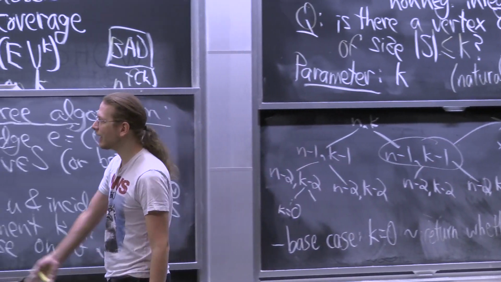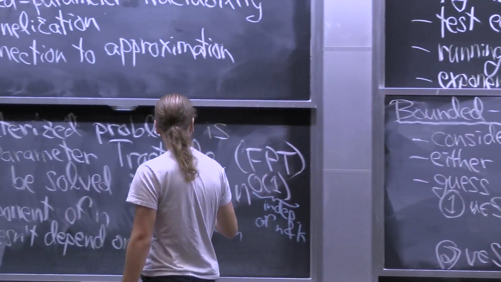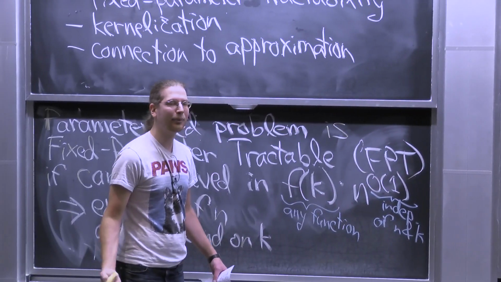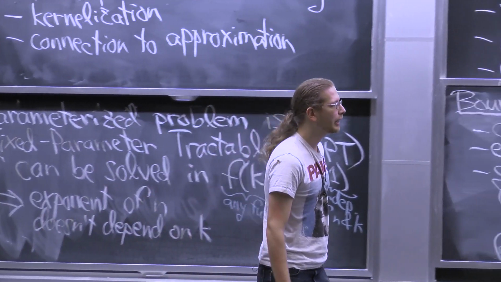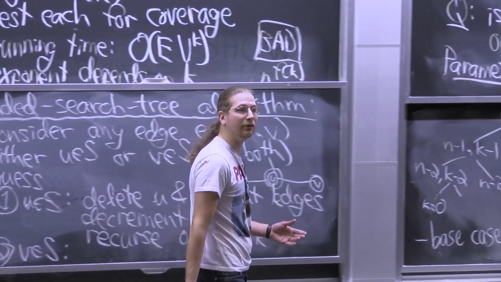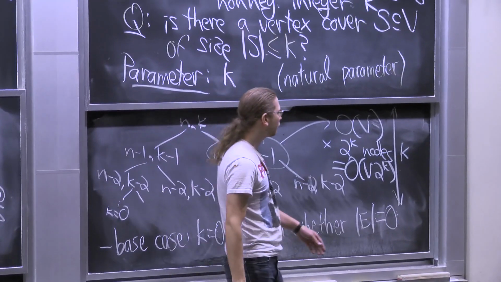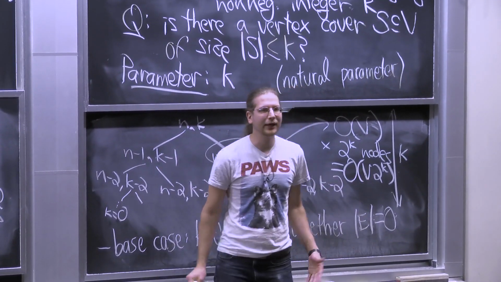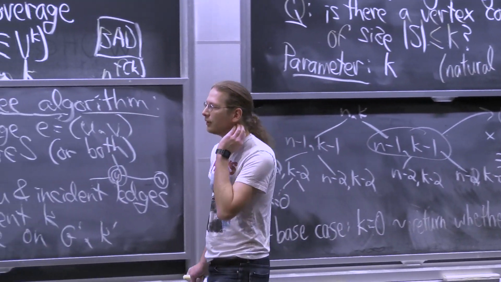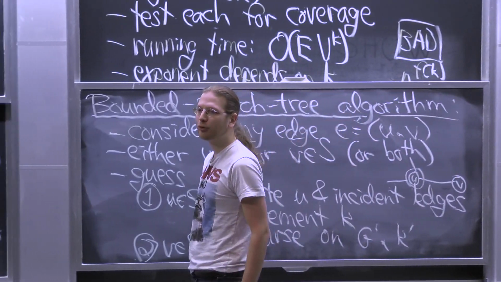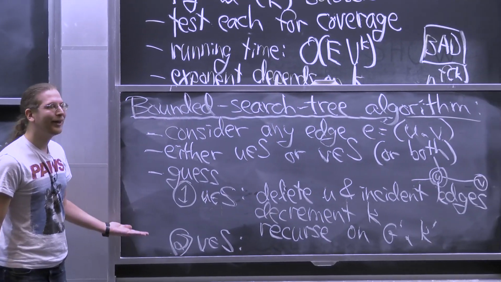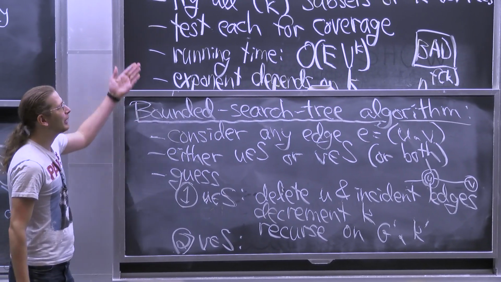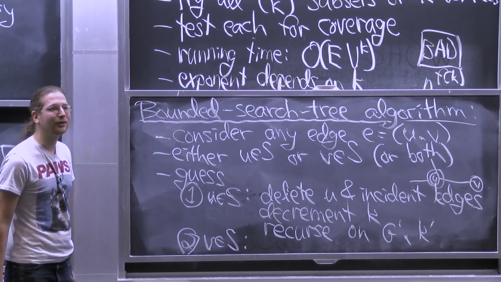Hey, that is exactly what I wanted. I got a function of k, namely 2 to the k, exponential. That makes sense. And I got a polynomial in n. Here, it's n. The exponent is 1. V is at most n. N is v plus e. Wow. Big improvement. This seems equally simple of an algorithm as this one, but actually it runs a lot faster.